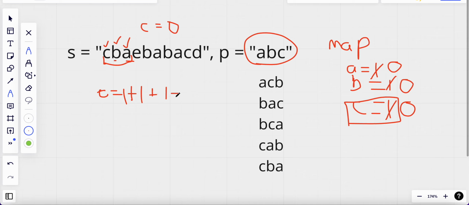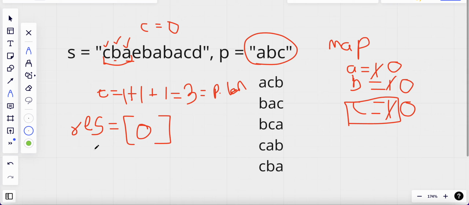So the counter value here is equal to 3. And 3 is equal to the length of P. Since this is equal to the length of P, that is when we push the starting index of our sliding window. So I push the window's start index, which is 0.